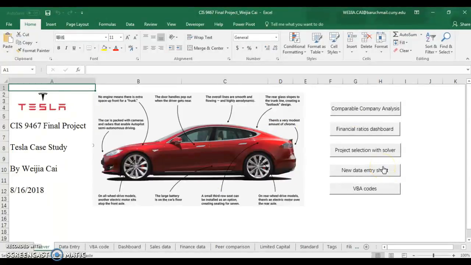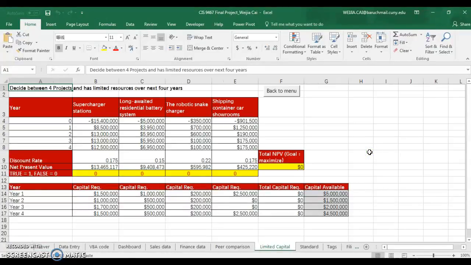As an innovative company with crazy ideas, Tesla probably has lots of potential projects to invest in, but the reality is that resources are always limited, such as capital. Therefore, I brought a module into my workbook for project selection. The criterion for choosing projects is the maximized net present value. As we can see, all 4 projects have positive net present value.